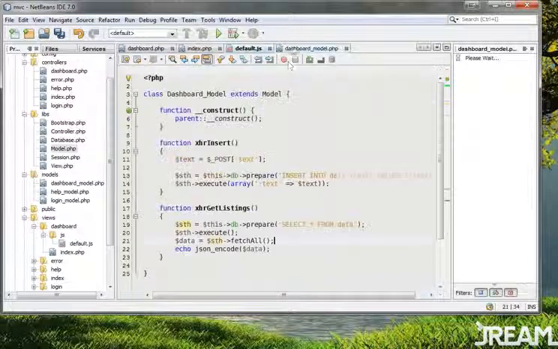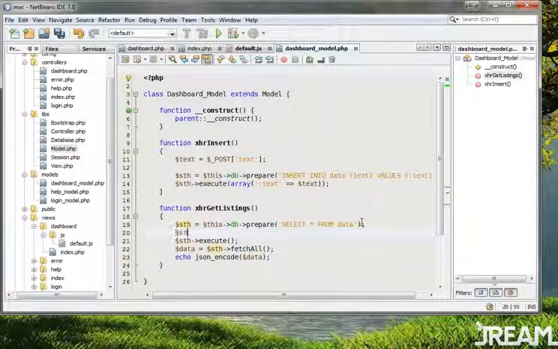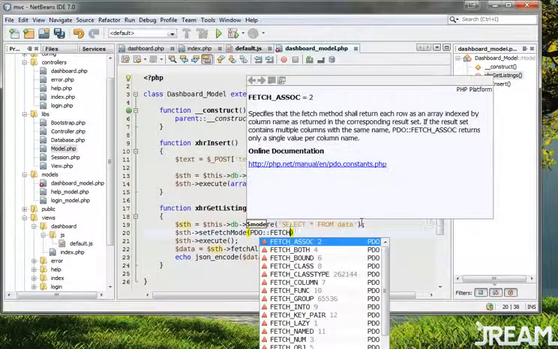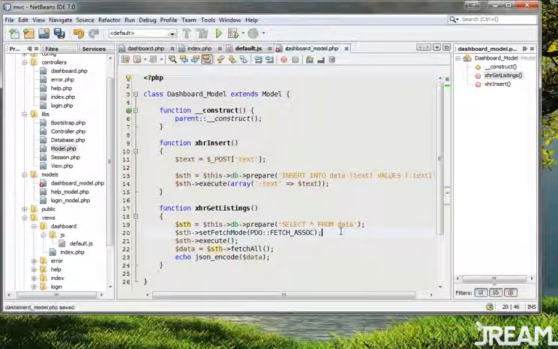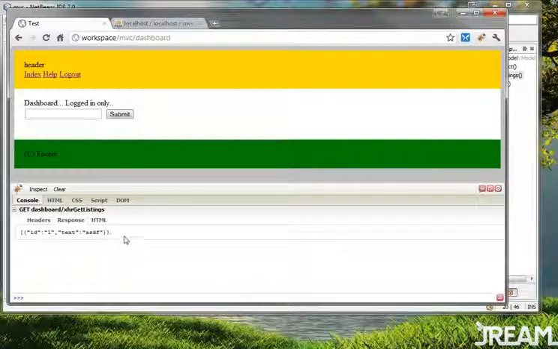I need to set my PDO fetch mode. So I'll do sth set fetch mode PDO fetch assoc. There it is, associative. Because that's all I want. That should do the trick. Refresh, and there we go. Now we only have the associative array values.